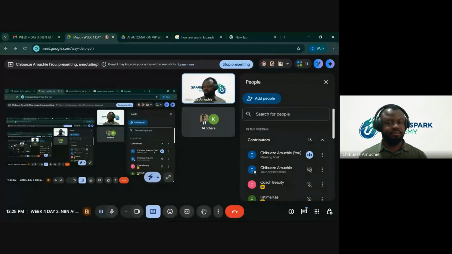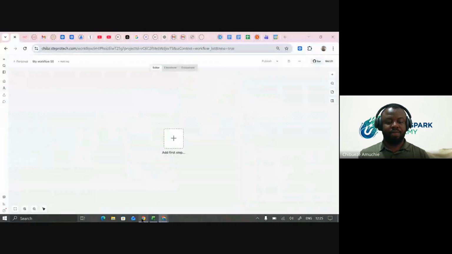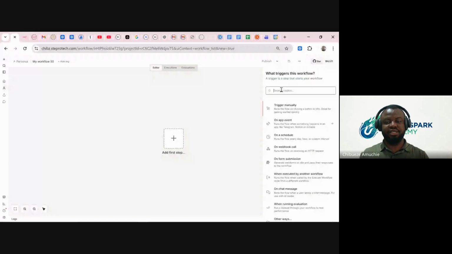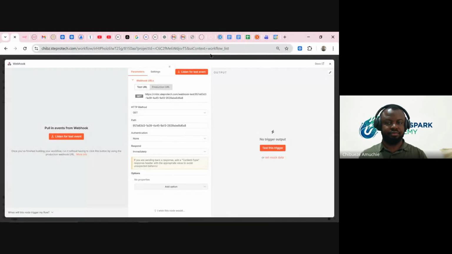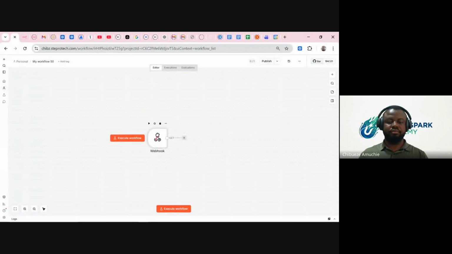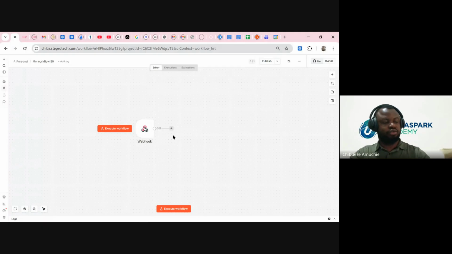So here is your webhook as a trigger. There are people here who have worked with the webhook, I know. But here is the webhook as a trigger. Okay. Now, how does the webhook work? Why do you need a webhook? And what is the concept behind the webhook? So let me give you this analogy.